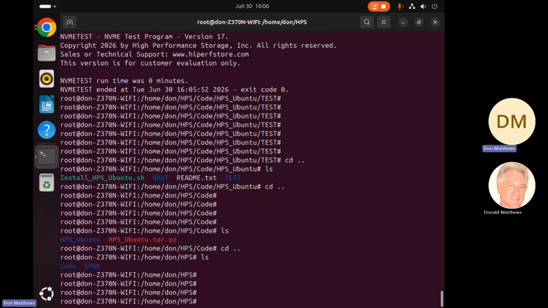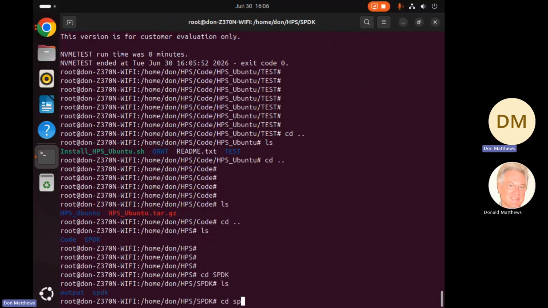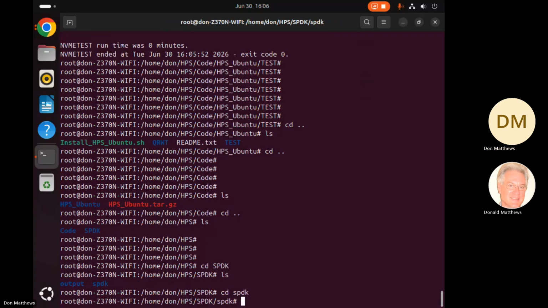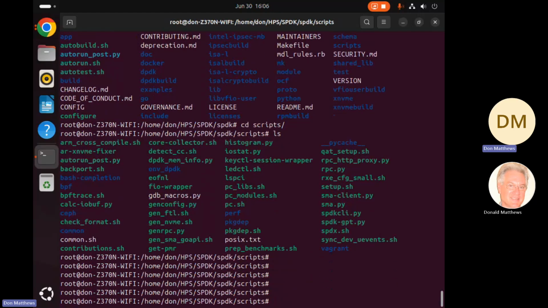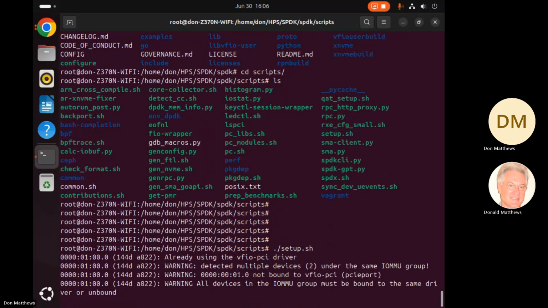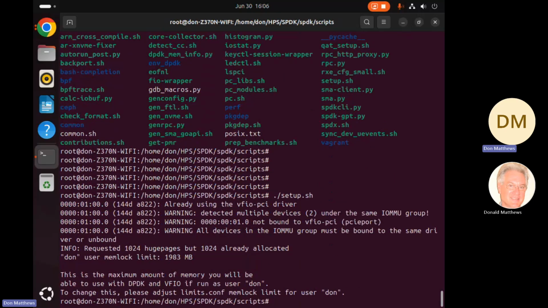If you were to boot your computer up, you would have to go to this directory, SPDK, and then go to the SPDK in lowercase, and then go to the scripts directory, and then run the setup script. That is a necessary step that you will need to do if you power your computer down, or if you simply reboot it. Any reboot, a warm reboot or a cold reboot, requires you to go ahead and run the setup script, and then you will be able to run the programs like I just showed you a moment ago.